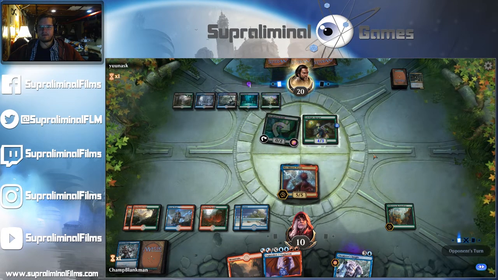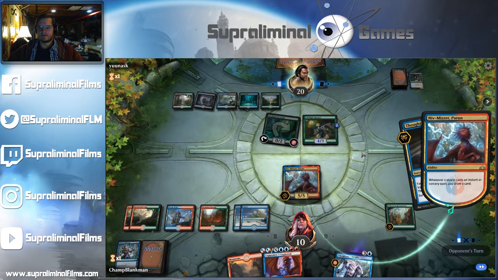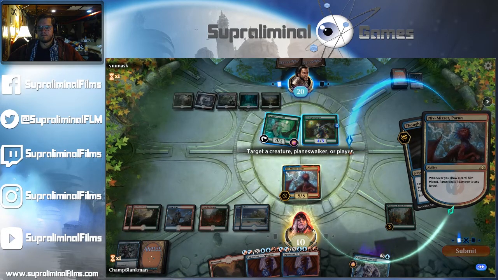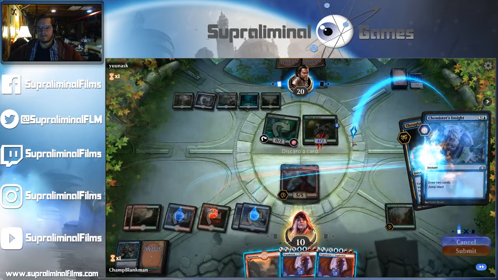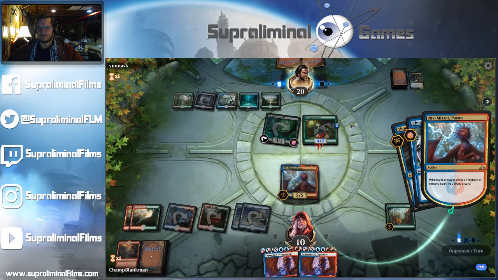They can adapt their Incubation Druid or just tap it for mana, which is also fine. Oh, Erasure. Let's get interesting. Let's get into it. Go ahead and cast that Chemistry, right? Resolve Niv, draw a card. So now if they counter it, we can still kill the Jade Light Ranger.